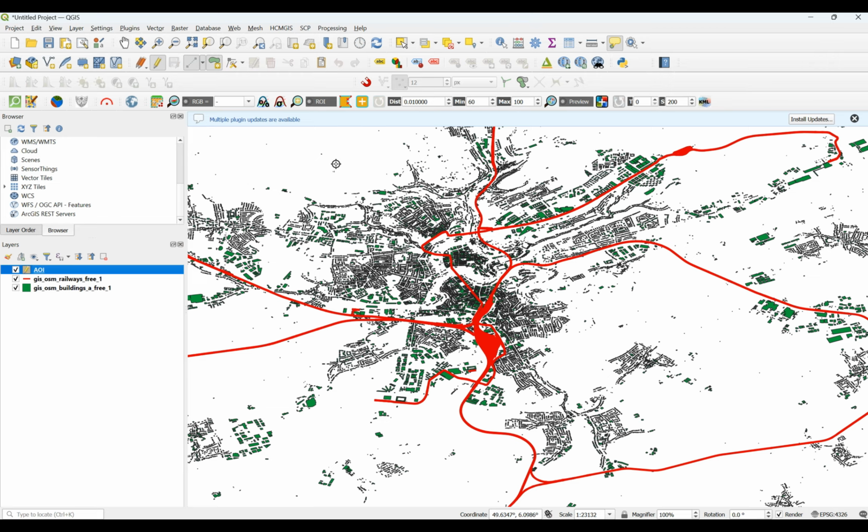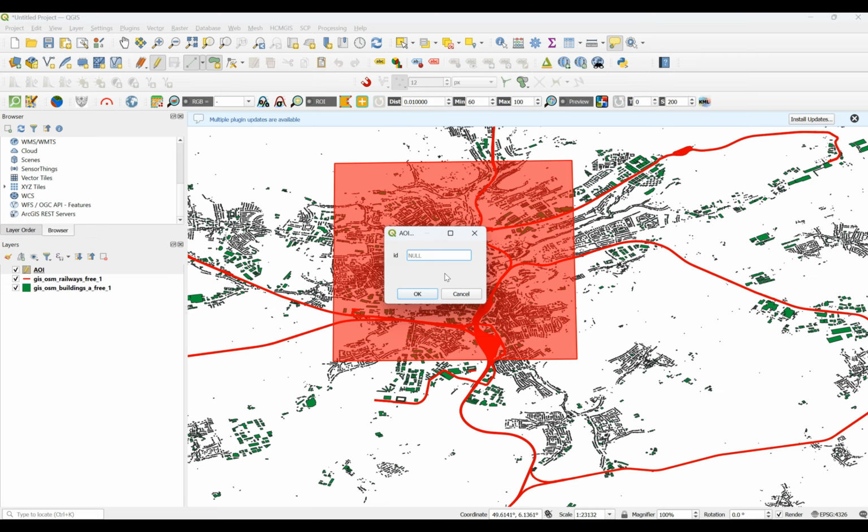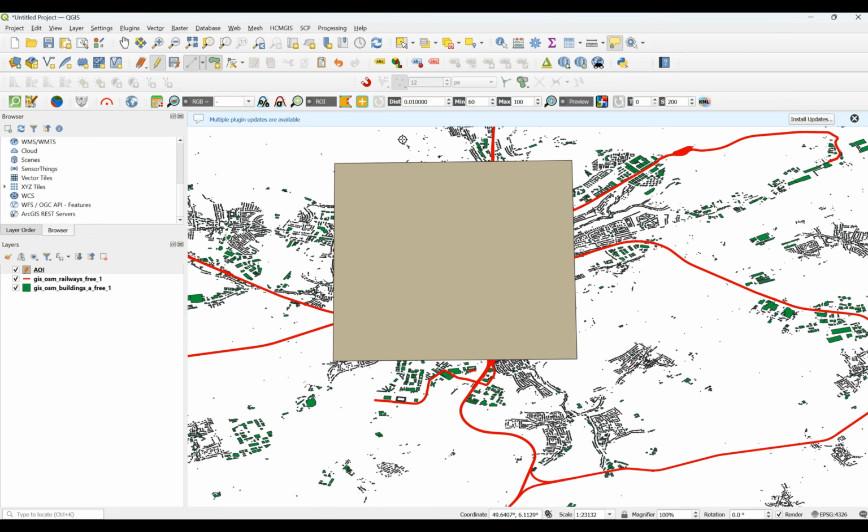Whenever you are interested, start to draw your study area. For example, I'm going to use this part. Okay, that's it. When you finished, it's easy to right click, and that's it. If you are interested, you can enter an ID. Otherwise, click on that. We created our area of interest.